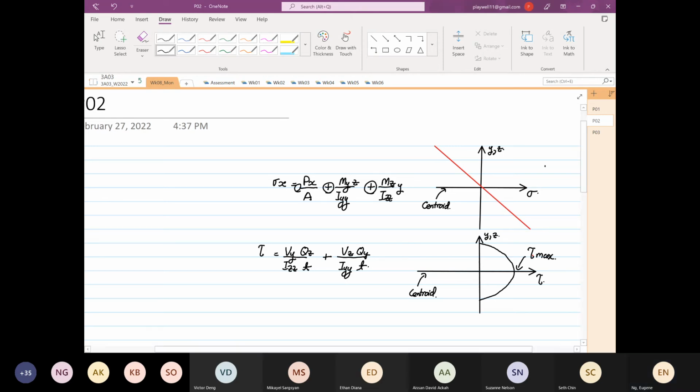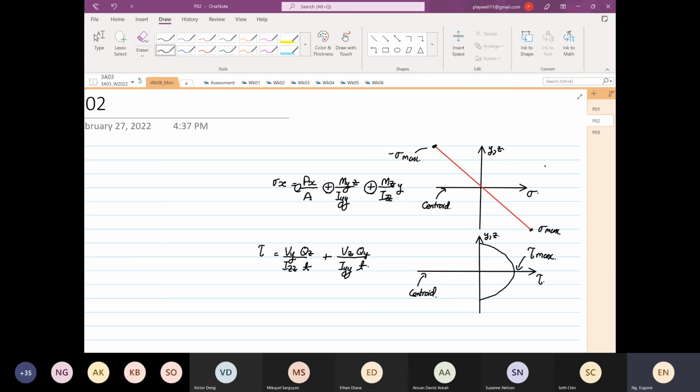And then if you look at bending moment, it is not at the centroid. This is where you get your maximum compression, and this is where you get your maximum tension. So if given My, Mz, Px, Vy, Vz, you can do this. Now I'm going to take you one step backwards.